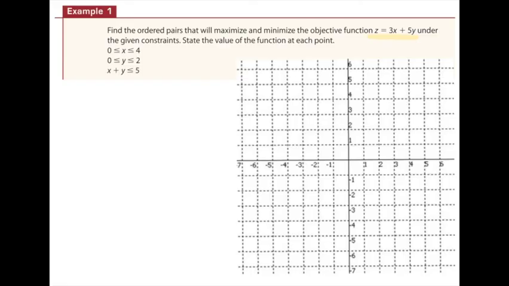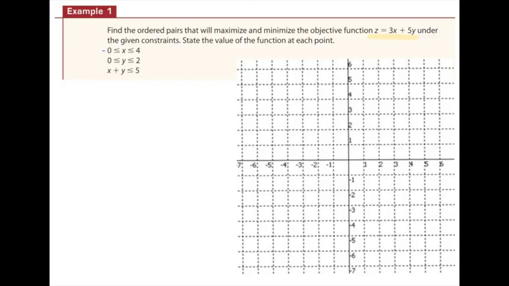X is between 0 and 4. Well, let's think about that logically. If I'm talking about x, I'm talking about my x-axis. My x-axis is this guy right here. If x is between 0 and 4, then here is 0 and here is 4. And remember, x equals a number is just a vertical line. So this first constraint, I am going to graph it with just vertical lines. I am going to do a vertical line at 0, which technically I already have on my graph. That's my y-axis. Vertical line at x equals 0. And a vertical line at x equals 4.